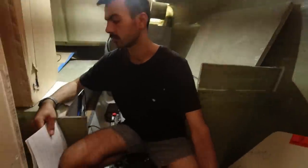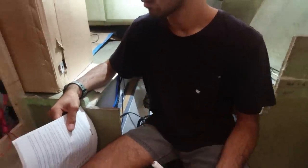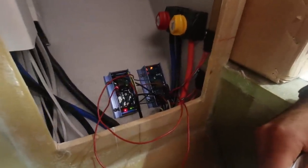One thing we noticed is there's another brand called Wake Speed which a lot of people are using now — apparently it's easier to program, you can do it all with Bluetooth. We can actually buy a Bluetooth adapter for the Balmar that goes into an NMEA network. But I like the idea of this magnetic reed switch — it's basically a reed switch encased in clear epoxy, so there's no tampering needed and nothing can really go wrong once it's set. It can't be accidentally adjusted.